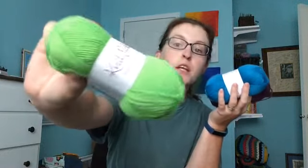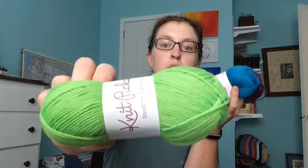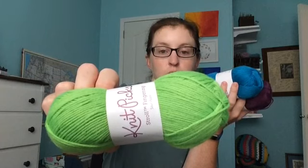I only got this neon green, it's just not something that I would ever, oh, it's really blowing up. Okay, that's better. It's called Sour Apple, and it's just not something that I would ever pick out this bright a color, but they're retiring this color, so I thought, why not? I'll just get it. I'll find something to use it for. But let's get these two back out.